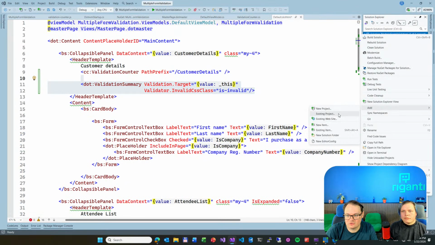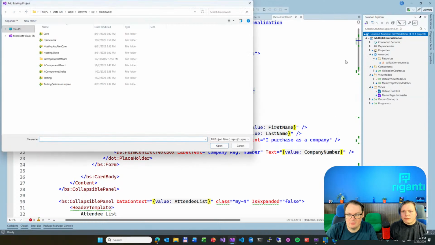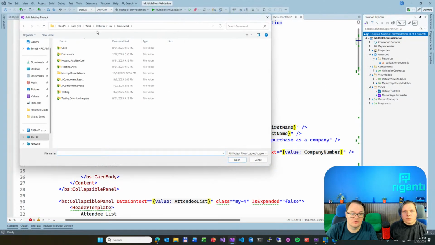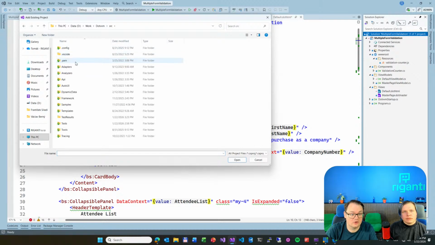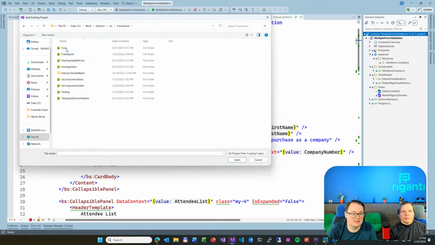So let's do that. So I will add existing project in my solution, and I have cloned .vvm repo in this folder, dwork.vvm. There is a src folder for source codes, and we have a structure of projects that's a little bit complicated, but what you want to do is to use this framework, and these first 3 projects are the most important for you.